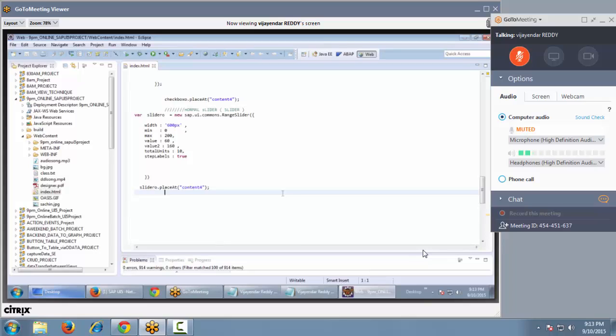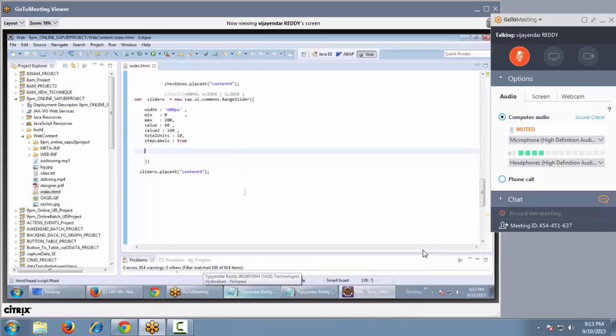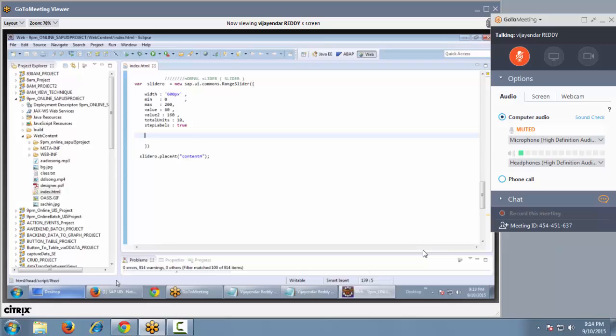So in today's class, we are going to discuss some more screen elements. First, let me go with the next screen element, SAP UI5 formatted text view. That is one of the screen elements in SAP UI5.